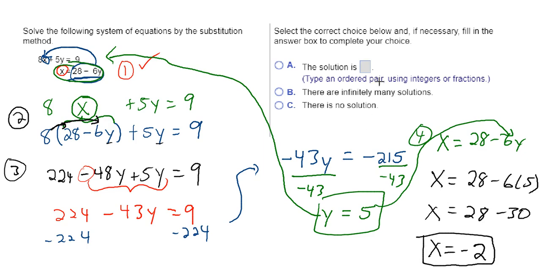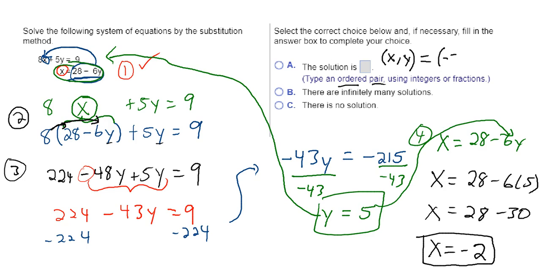So to type our answer into Math Excel, it wants the answer as an ordered pair, just like we were doing in the previous section in 3.1. And remember, ordered pairs go in the order of x first and y second. So it doesn't matter the order you got the numbers in your work. For writing the answer, it needs to be the x value goes first, the y value goes second. So x is negative 2, so we'll put that first.